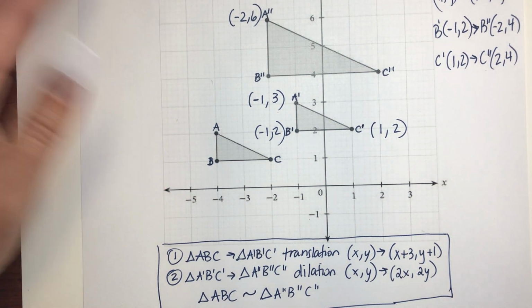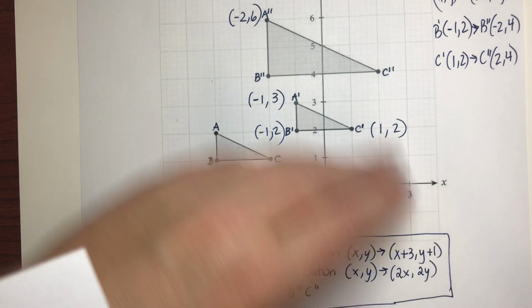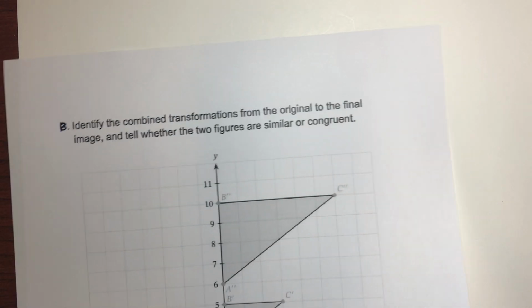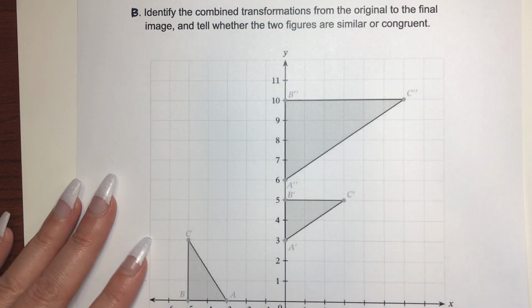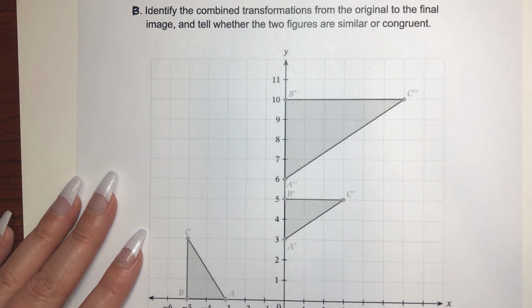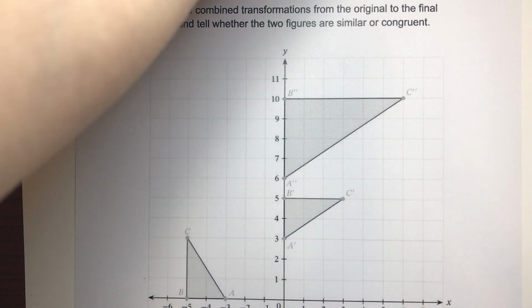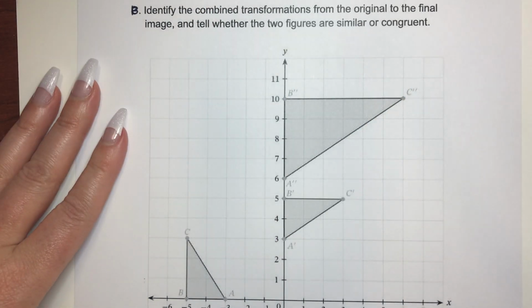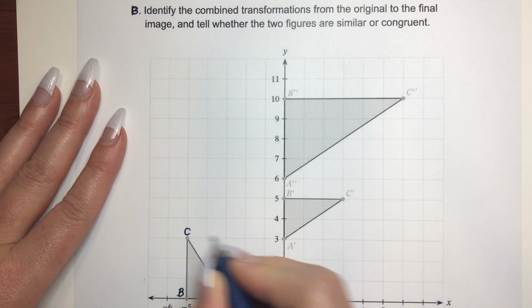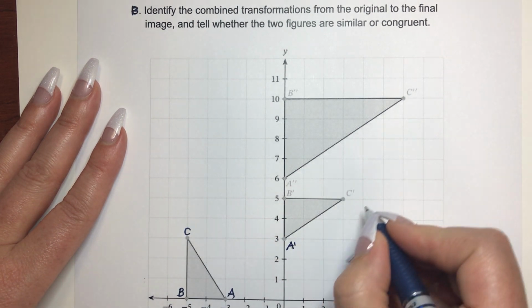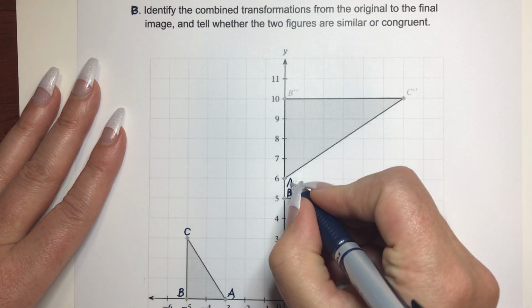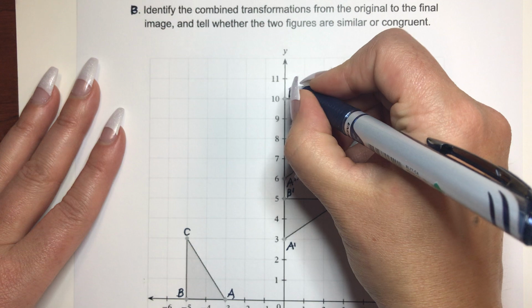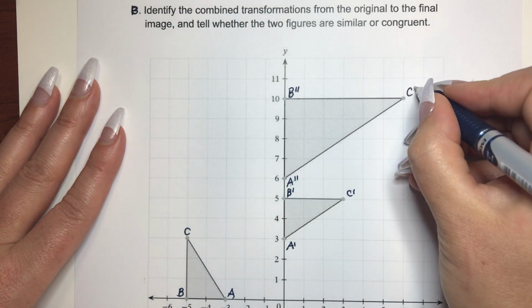Okay, let's go ahead and look at this next problem here. For this one, I want you to try to do this one on your own. Okay, so this is B. And, okay, I think I got it all in the same frame. Perfect. Okay, here is my friend, the pause dragon. Before we do this, I'm going to make this a little darker. So this is A, B, C. This is A prime, B prime, C prime, and this is A double prime, B double prime, C double prime.